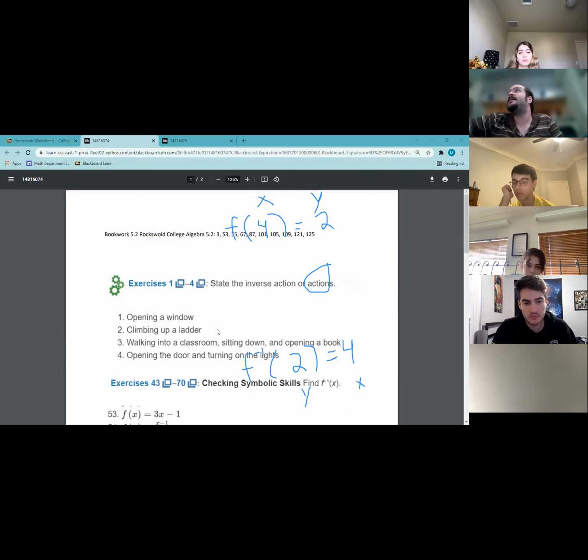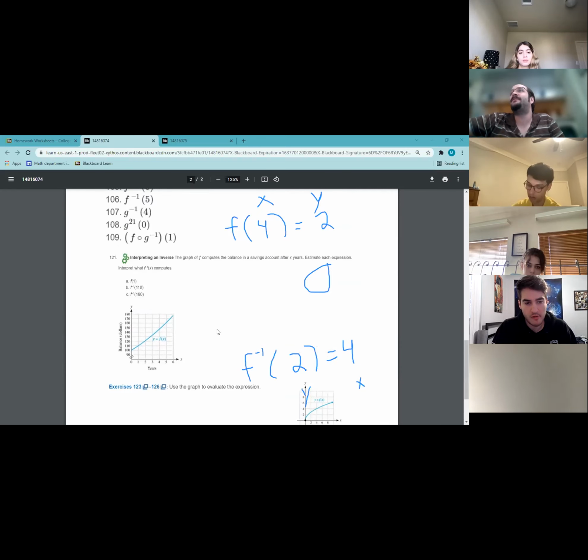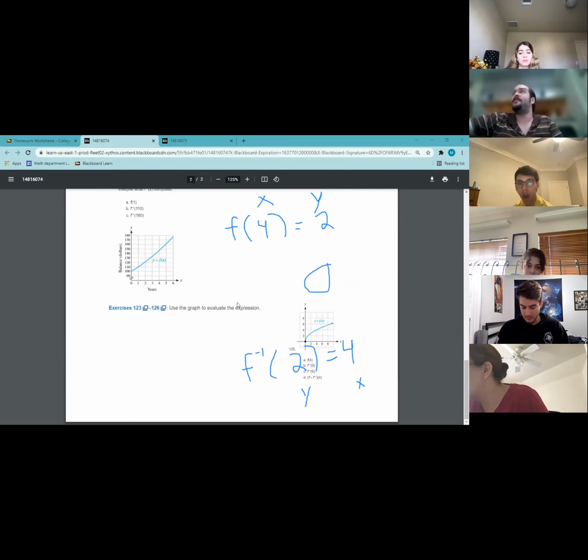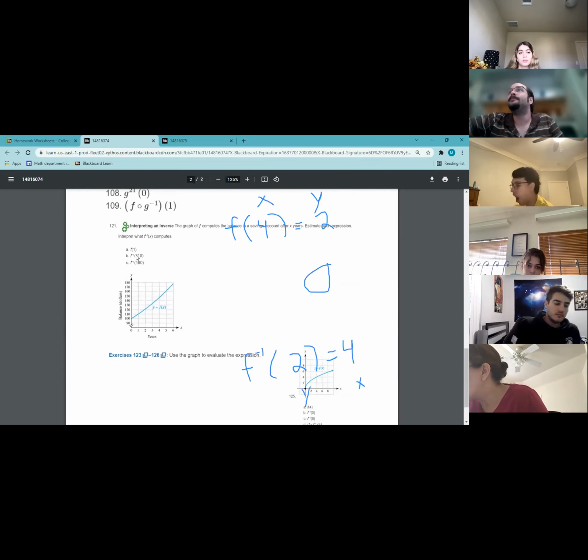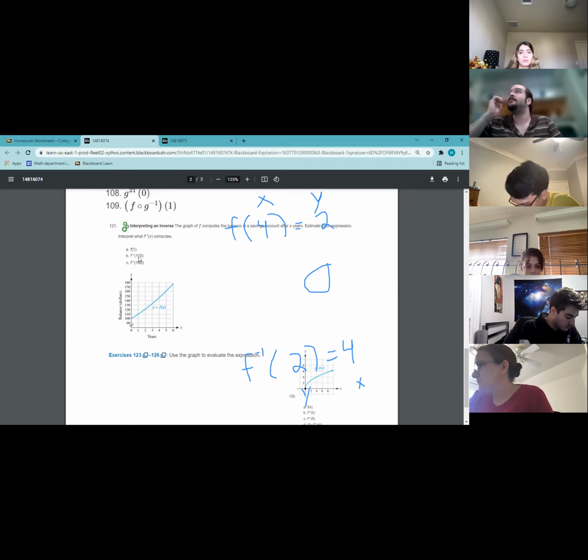That's 105, 109. The other one is 121 and 125, the last two. It's the same concept, but now we're doing it with a graph instead of a table. So f of 1, hopefully you go to where x is 1, find the correlating y. If we do inverse, now these should be y values that we're talking about, and we want to know the correlating x. So when we do inverses, they're giving us a y value, and we've got to look back at what the x should have been.